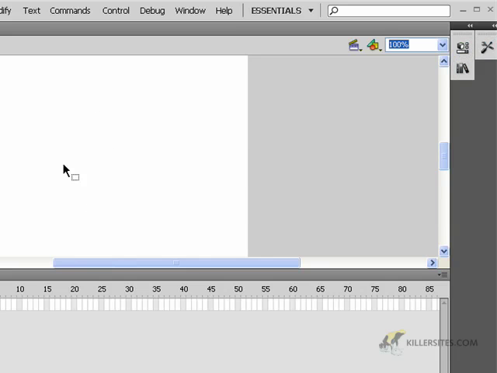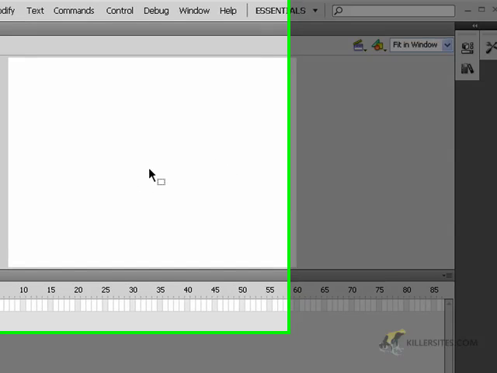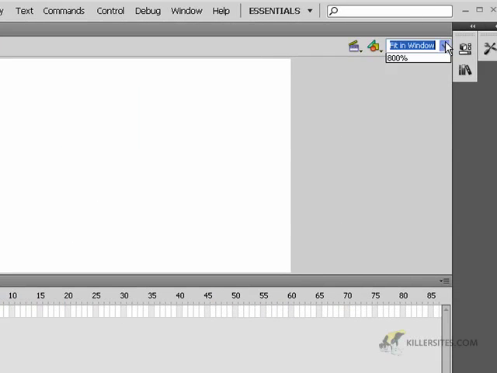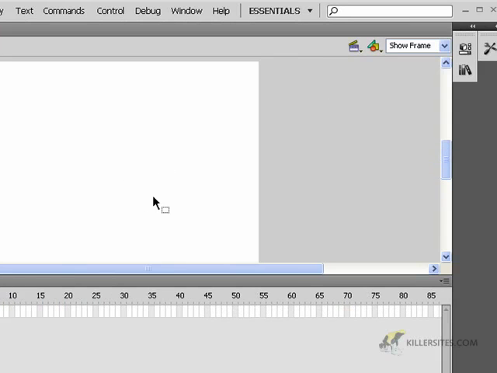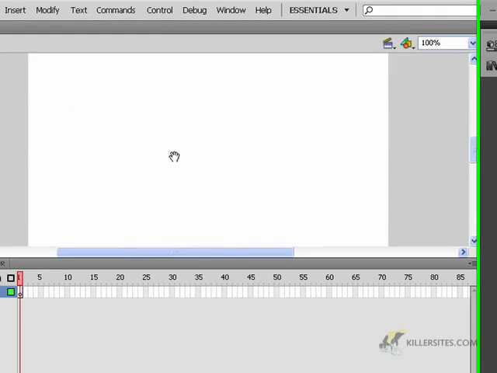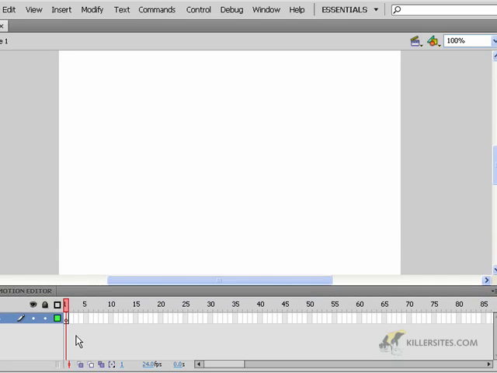And here is our stage, and if you want to reposition this stage, there are a number of ways that you can do that. There is also the magnification, as you can see here. We can say fit in window, but the easiest shortcut that I can give you, the first one at least, is pressing the space bar, and that'll turn your cursor into a hand, and then we'll be able to move around our objects. Let me just say show frame, and then you can see how this is easily moved around. We can also go to 100% if we wish and move that around as well. And you can also collapse and minimize some of the other windows that we have available here.